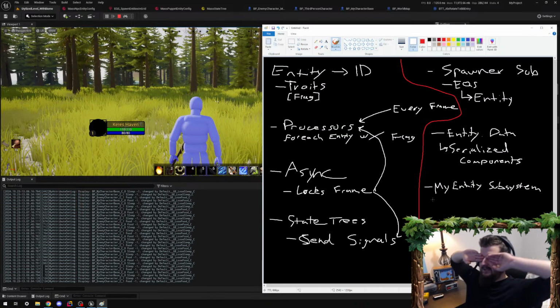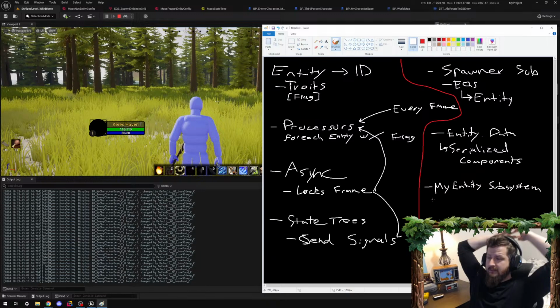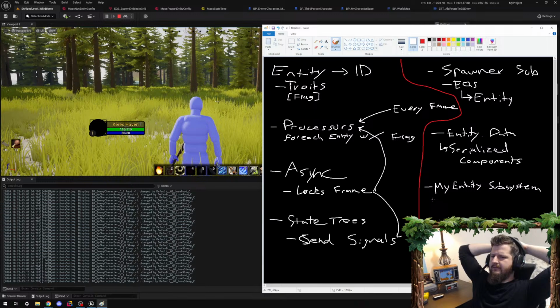Okay, so am I going to need... Yeah, I definitely am going to want different tick rates and stuff. They're serialized and replicate. Yeah.